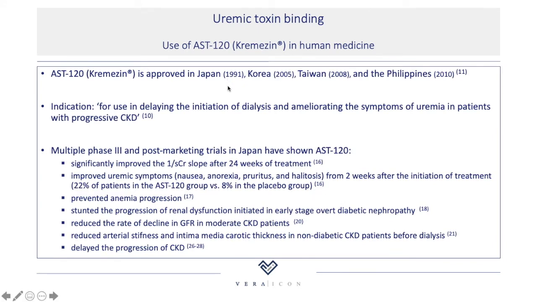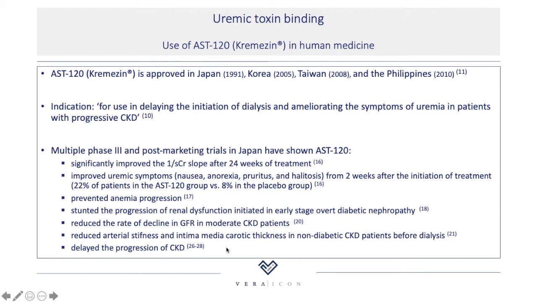Now I told you, this is a product that has been registered in some countries. In Asian countries, it's used for CKD patients. The indication states use in delaying the initiation of dialysis and ameliorating the symptoms of uremia in patients with progressive CKD. Since its introduction in the Asian market, multiple studies have been done. Phase 3 studies, also post-marketing studies, have been done in Japan and some other Asian countries.